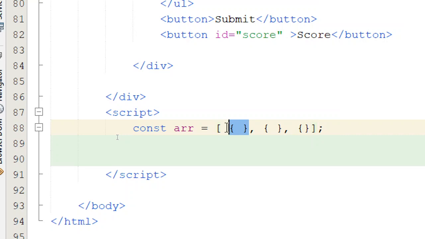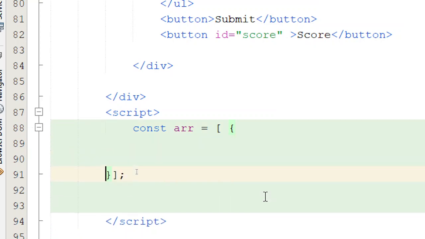So whatever I type within this bracket, that is flower bracket, will be treated as one element. The second one will be treated as one element. Third one will be treated as one element. And you know very well, in between the elements there is a comma separation. So let me start with the first element.